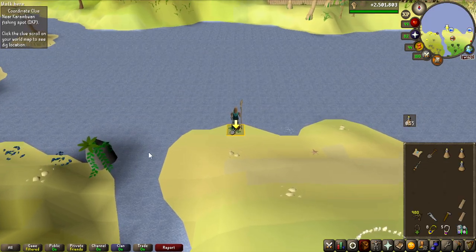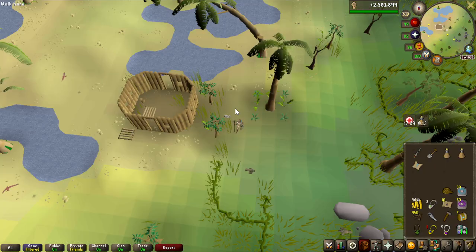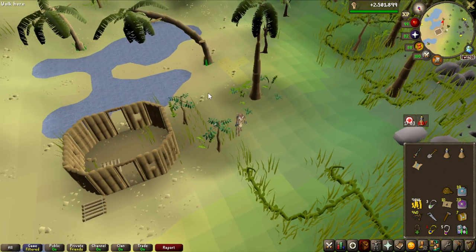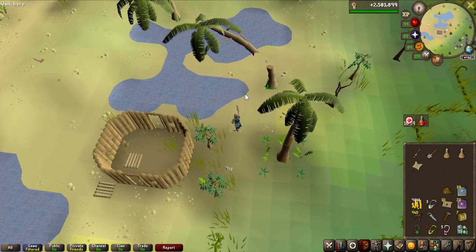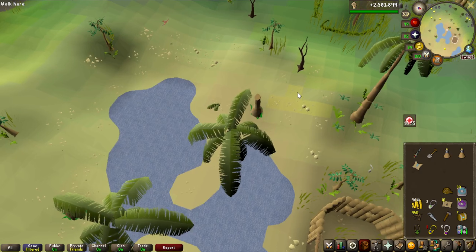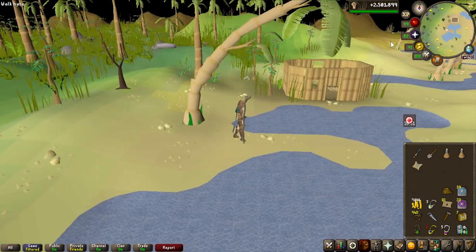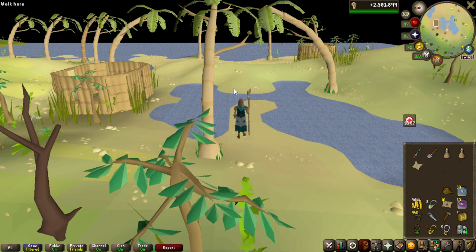The first medium clue scroll is completed for the entire grind. Let's put that down here and keep going for quite a while. This game sometimes is wild - look at this tree, do you see how bugged this tree is? It's because of how they probably make the details. It's just despawning, and then if I go this way and turn around... and now it looks fine, actually a bit off there, but maybe from this angle it looks pretty good.